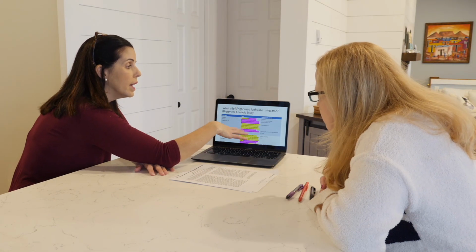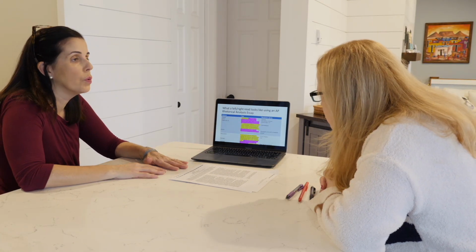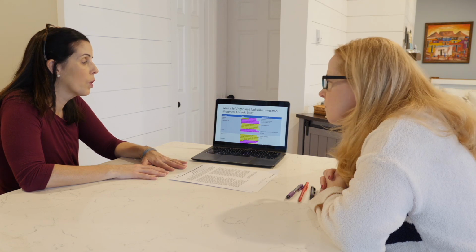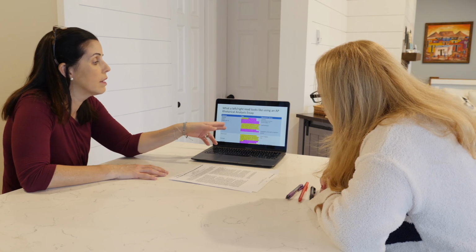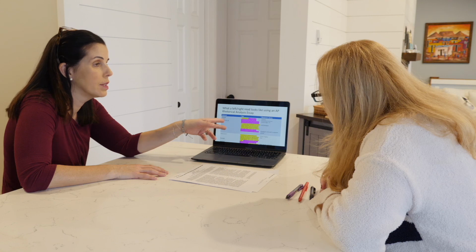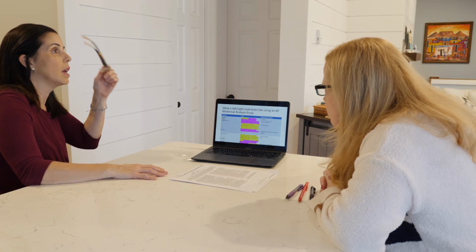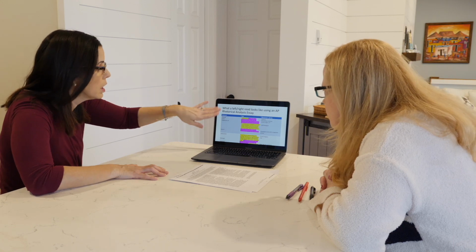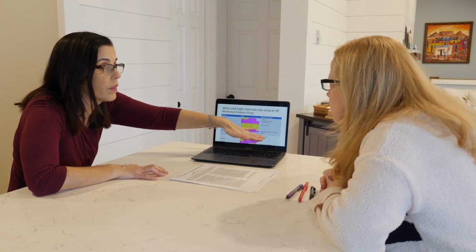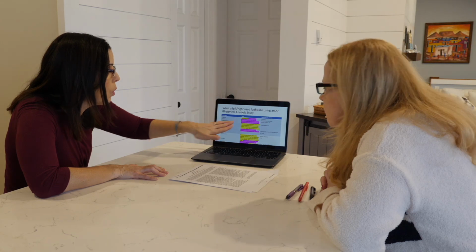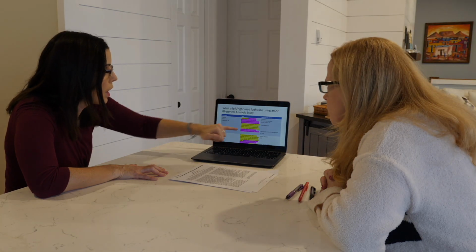This is what it actually would look like when you do a left-right read on a rhetorical analysis text. This is an example from George Bush's 9/11 speech. So I'm going to read the text in the middle, and then I'm going to talk a little bit about what's on the left side versus what's on the right side, okay? And you'll know already these are highlighted in different colors, okay?